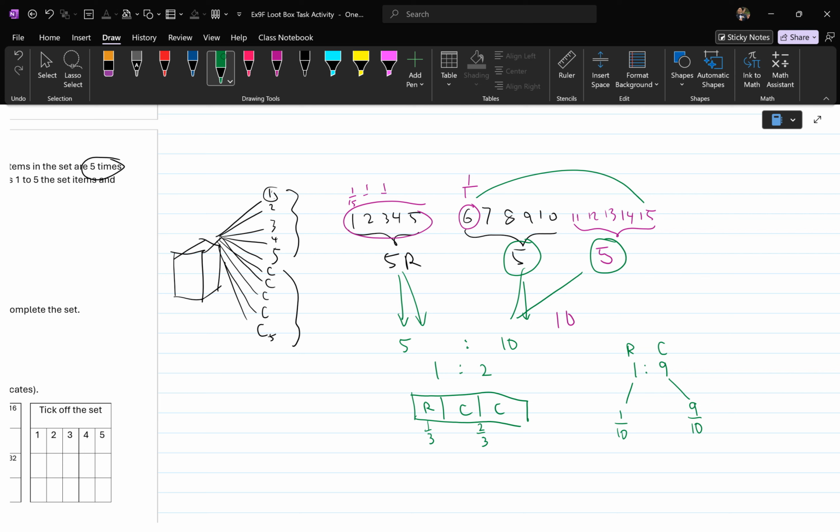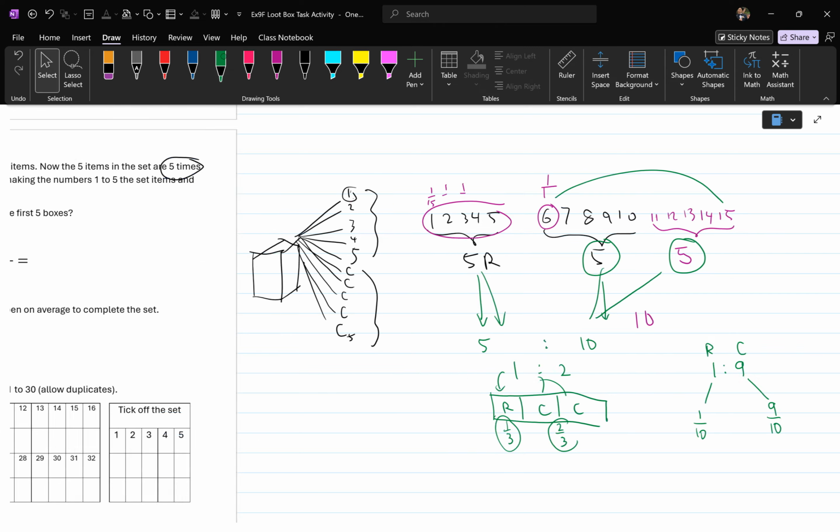And then when you say 1 to 2, well, that's 1 part rare, 2 parts common. That means in total there are 3 parts there. So 2 out of 3 is common, and then 1/3 is rare. So then if you did the same thing for this one, then you can then figure out how many numbers you should have. Okay? I think that should guide you enough to do this.